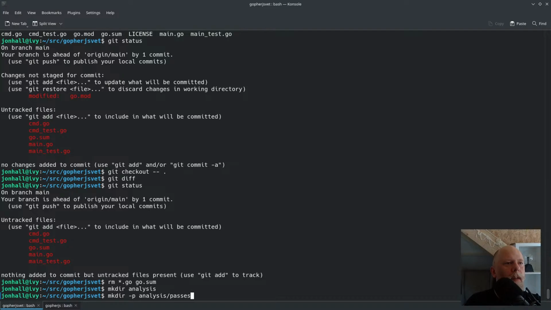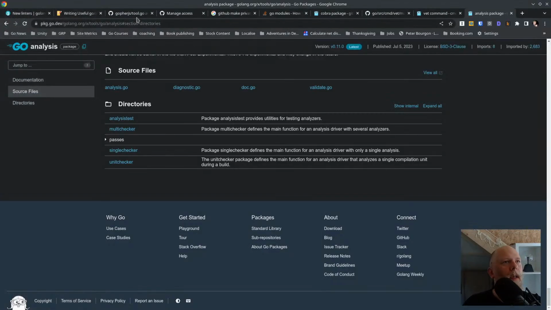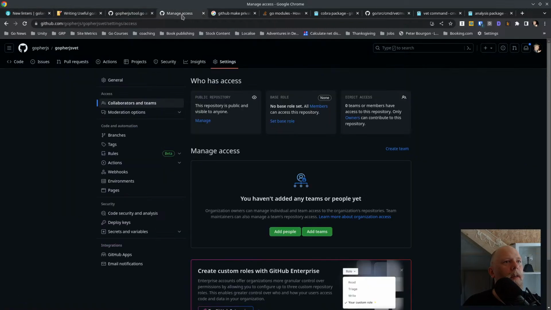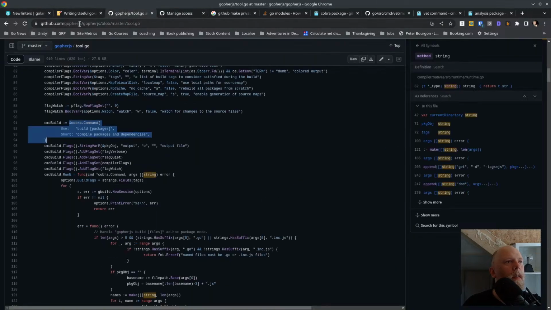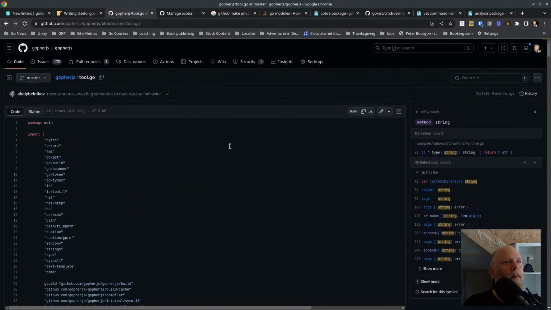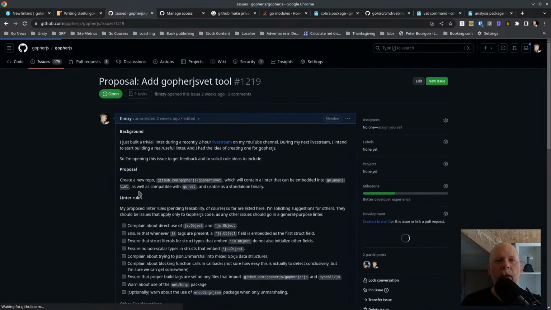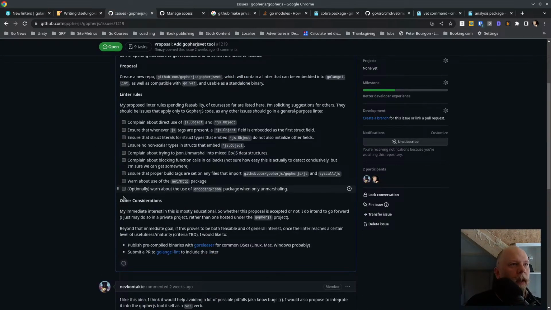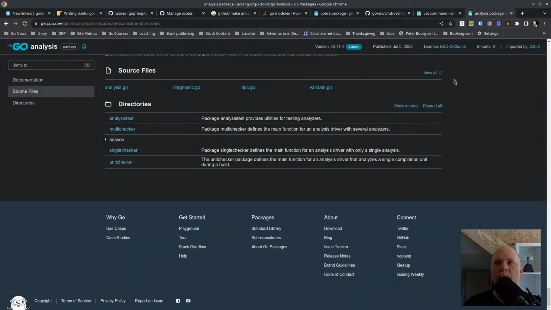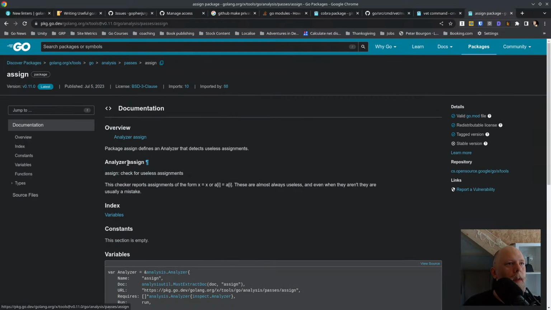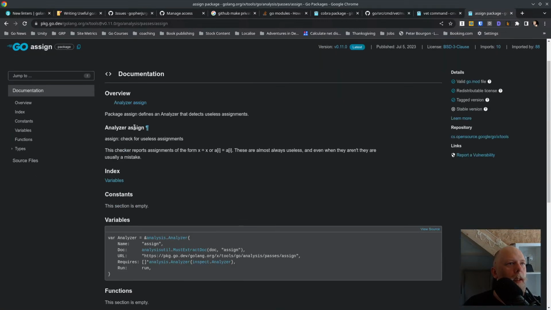Analysis passes. So if we go back to my original issue that I filed, where did that go? It's long since not in history anymore. Here. So I have a number of different things I want to check for, half a dozen or 10 or something. So probably I'll put each one of those in its own passes directory. It looks like the way Go vet works. So I'll try to mimic the same sort of structure layout. Let's just look at one of these and see how it looks. Yeah, it looks like a very simple package. Let's look at the source code.